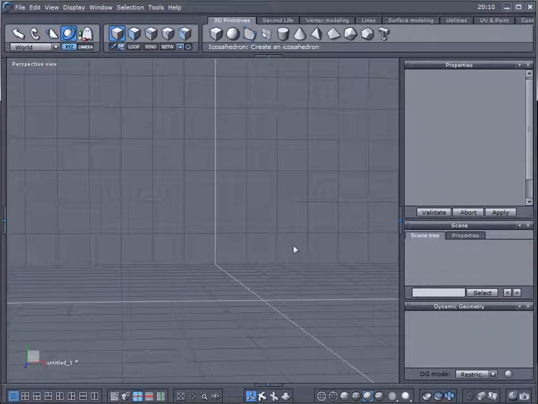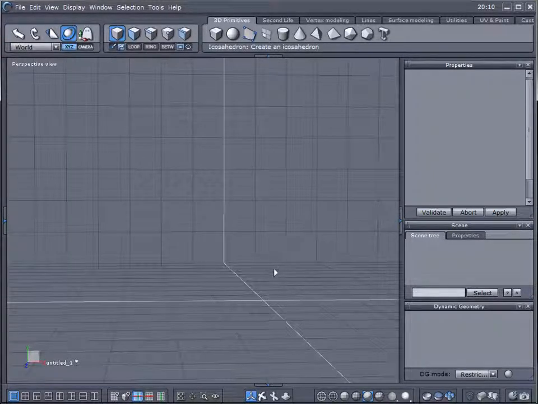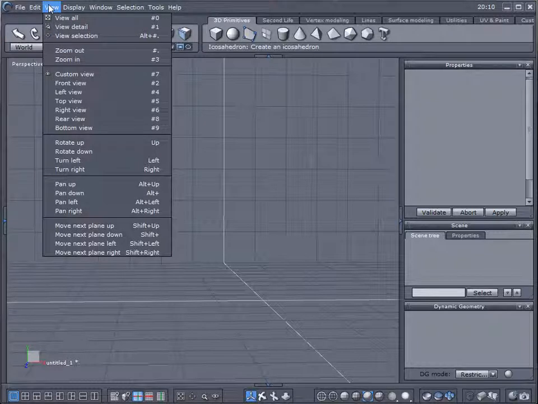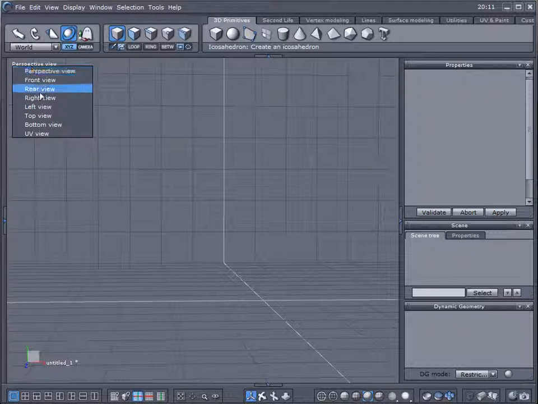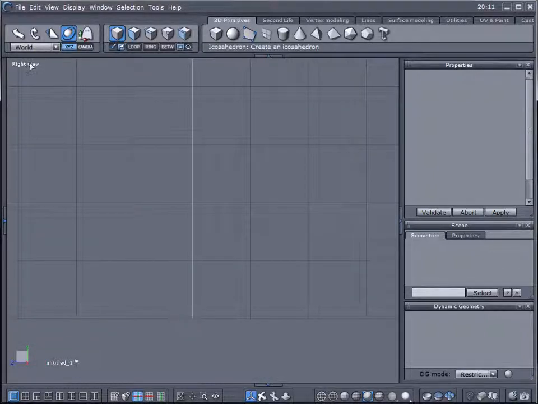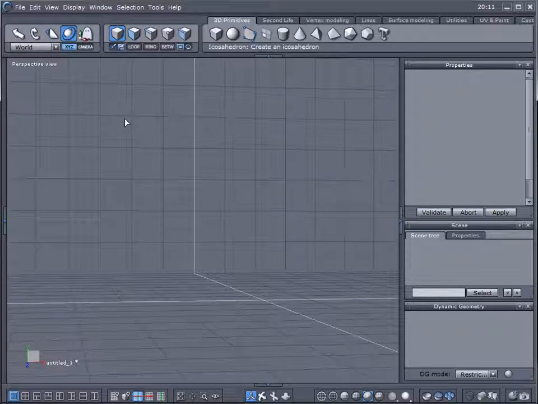Other things you will notice when you start working is that you want to switch very fast between types of views. To do this, if you go to the View menu, you will notice right here you can select from the drop down, or also use the number symbols, like number 7 or number 2. This means if you press 7, 2, 4, all of this on the numpad of your keyboard, it will use those views. So you can switch very fast between views by clicking numbers on the numpad, the same as you can zoom in or zoom out. Or another way, you can go right here to the name, click on this, it will bring a drop down, and you can very fast select what view you want to have, and that will switch for you very fast in this way.